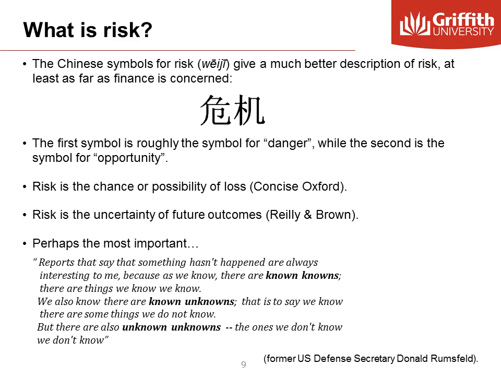Oxford Dictionary defines risk as the chance or possibility of loss, or the uncertainty of future outcomes. Or if we quote Donald Rumsfeld, the former US Defense Secretary, in his view, risk is the unknown, and he regards there are 2 kinds of unknowns: known unknowns and unknown unknowns. This quote is quite funny if you look at it.